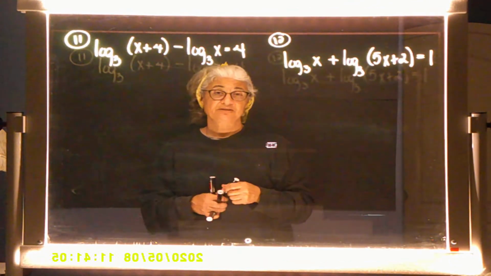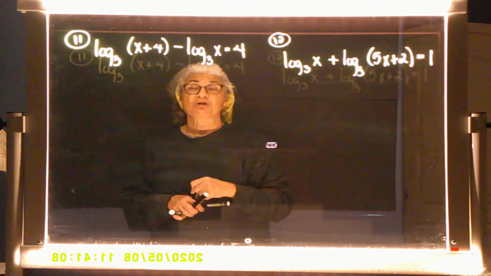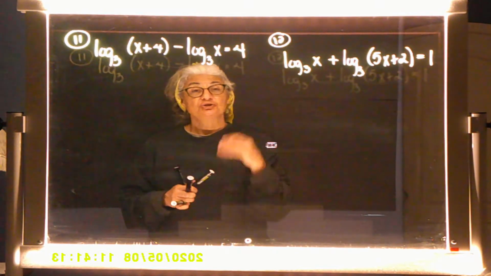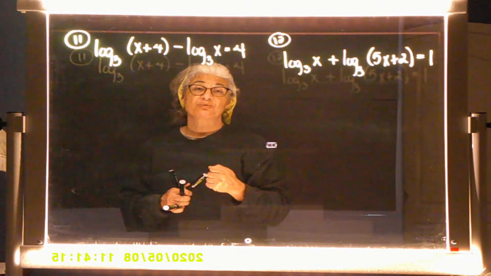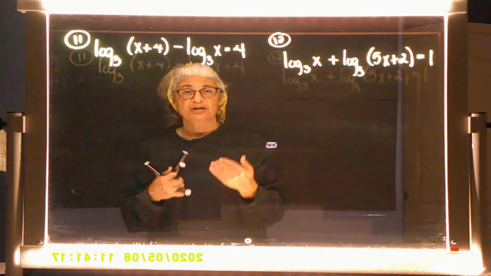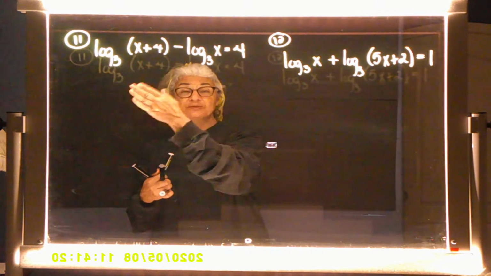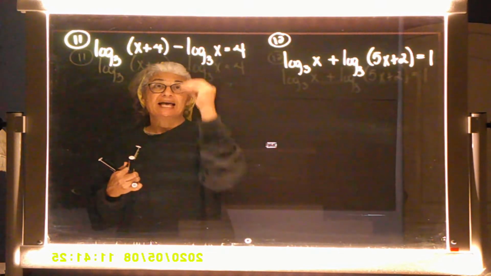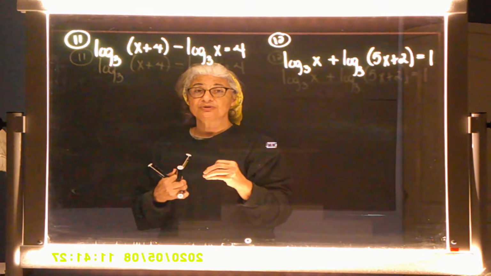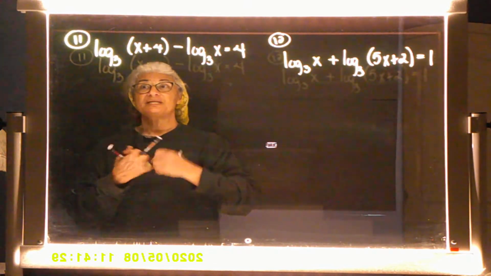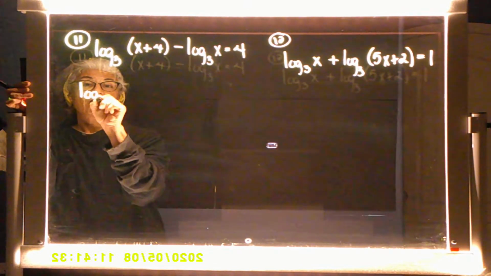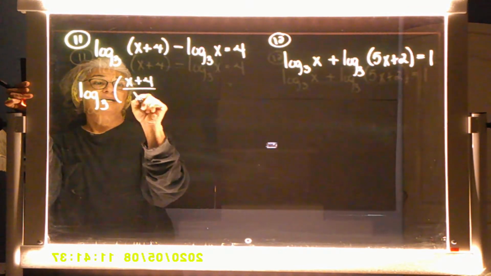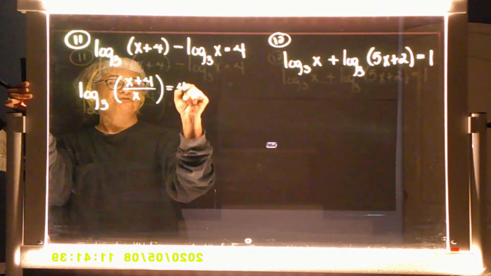Okay, so let's look at these last 2 problems. Let's look at number 11. Do you see I have 2 logs written once again with a subtraction sign in between? Do I want 2 logs written or do I want it written one time? Right, I want it written as a single log. Are these bases the same? Gratefully they are, which means I can recombine them. And subtraction will recombine to, good, division, which means this problem is looking like log base 3 of x plus 4 divided by x equaling 4.